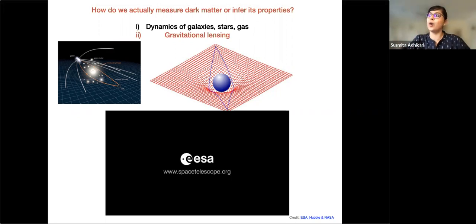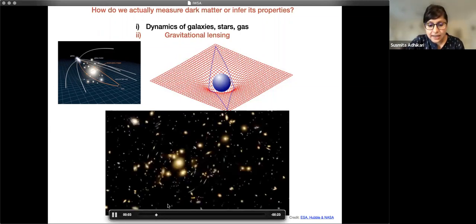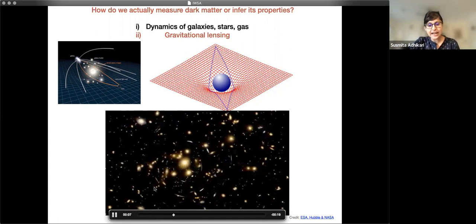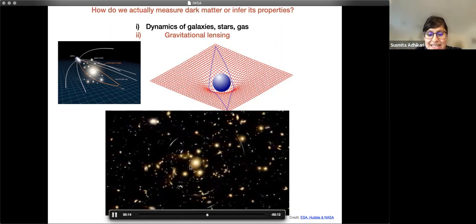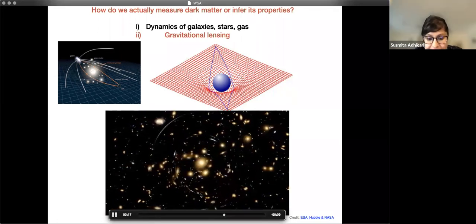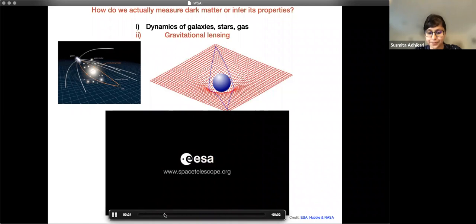This is very much like what happens to light when you look at it through a simple lens, which we are all familiar with. But this is happening not because of a different refractive index of a spectacle lens or any other lens that we see, but in fact due to the presence of mass in the space-time of the universe. It's very similar to the effect of optical lensing. Because it bends the path of light, this is a video taken from IISER, where you can see these yellow spots, which are basically a cluster of galaxies. As the cluster of galaxies moves in front of the field of view, it's creating these lensing-like arcs all around it, which are basically the distorted images of objects behind it.